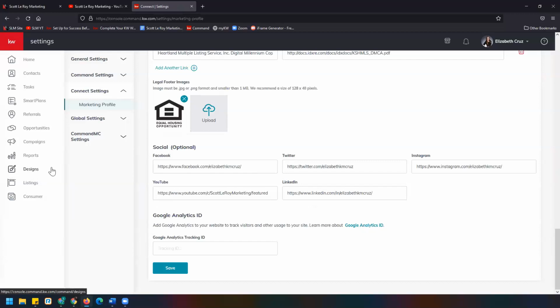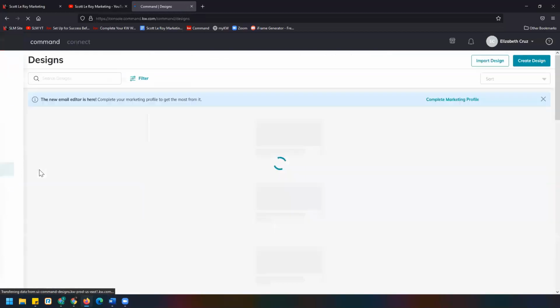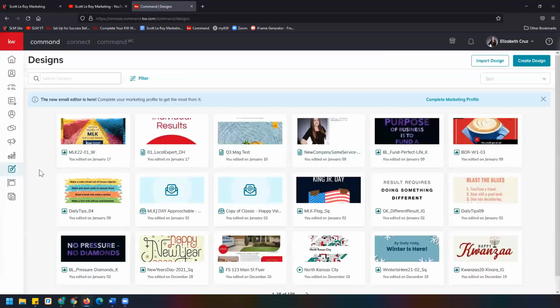So click the Designs applet, which is the little paintbrush in a square. And this is going to be just a quick run through of how to create that social post. For more details, check out our Designs class and print marketing, which will be here in a few weeks.